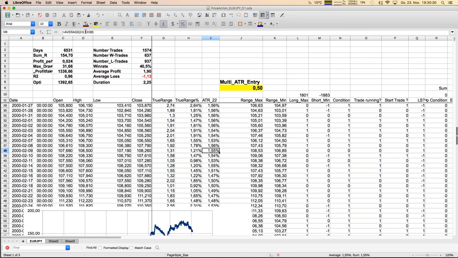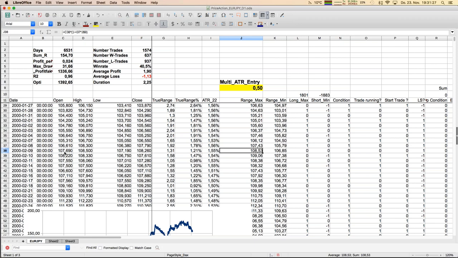That's the way we calculate the ATR, because we need that ATR value in order to place our two orders. Those two orders are virtually placed here, just by calculating where they are. So range max means on the base. Let me click it, then you see exactly what I do. I start with the open of a candle. I look at the ATR of the previous candle, because I don't know the final ATR value later in the day. So therefore, I have to look at the previous ATR value. And then the buy stop order is simply the open plus a multiple of the ATR of that candle. And that's the buy stop order.